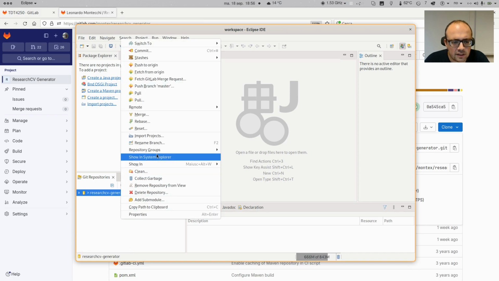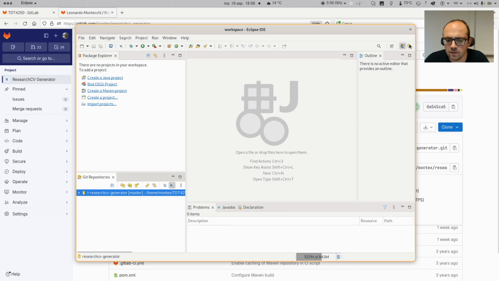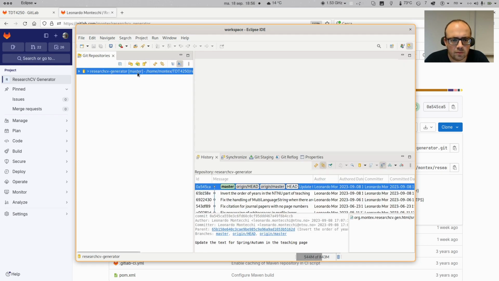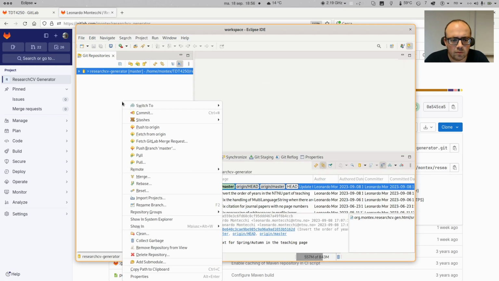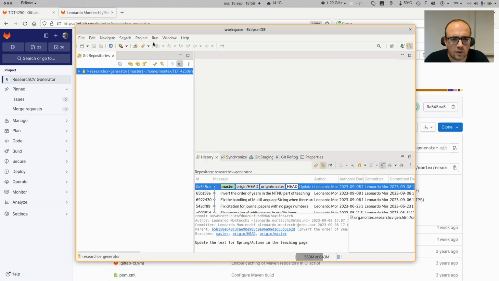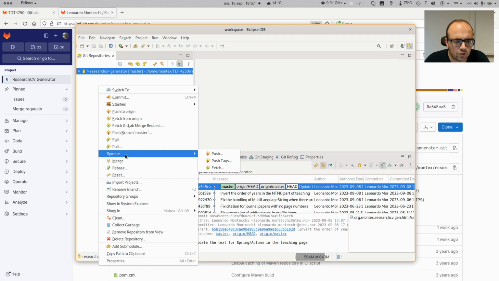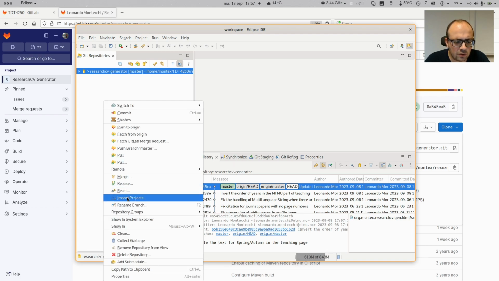I cannot find it in the menu, but here this button is to create a new repository.